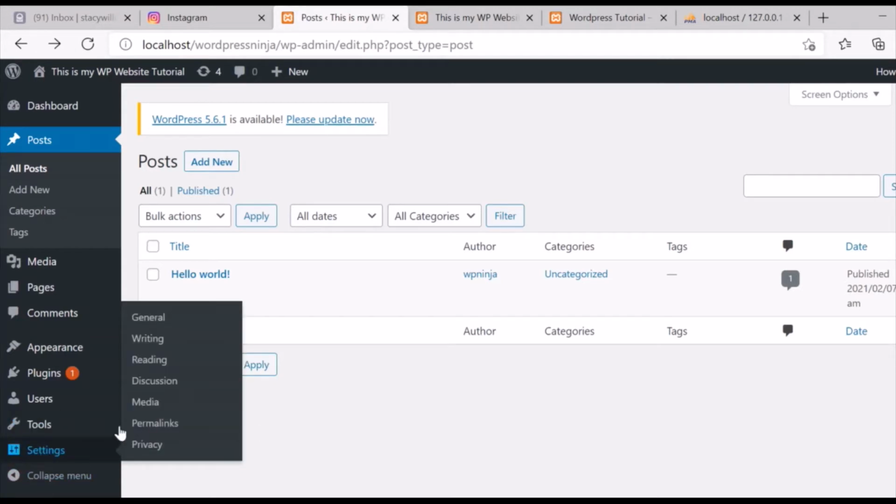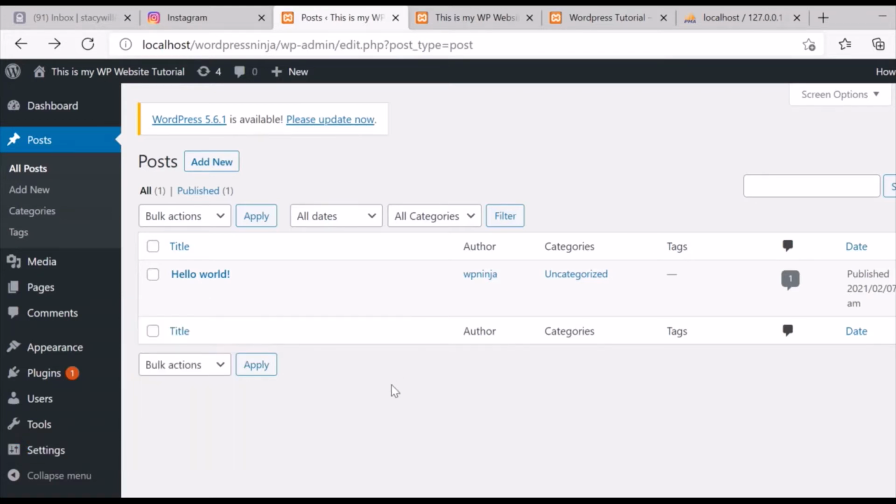Now, settings is a general term which you are very much familiar with. It controls the website settings, like what would be the website's title, its description, its link structure, media access management, and all. These are the settings that come under the settings part, even the webmaster's role and all.